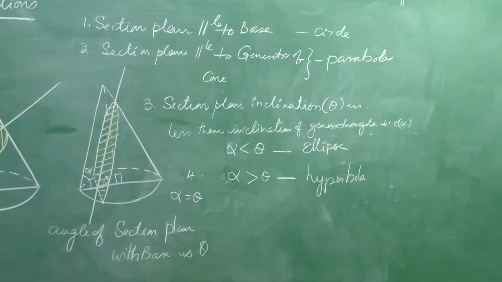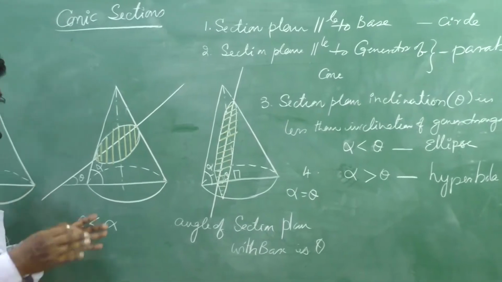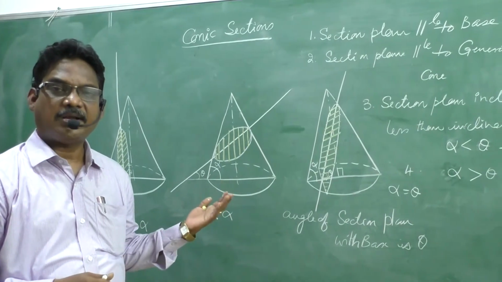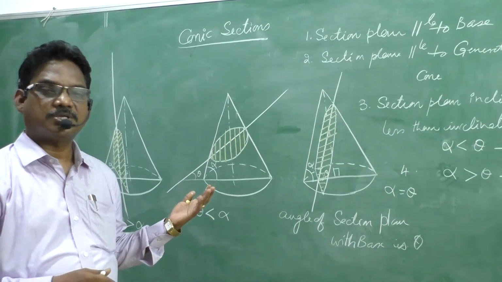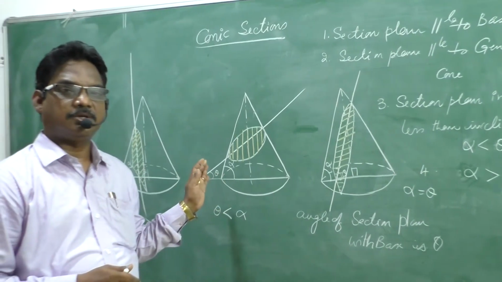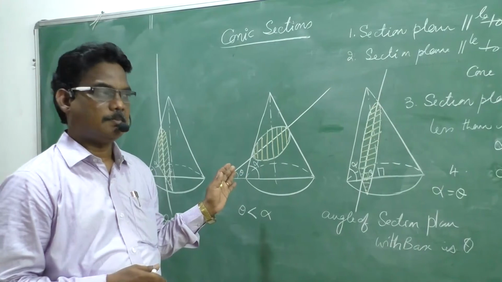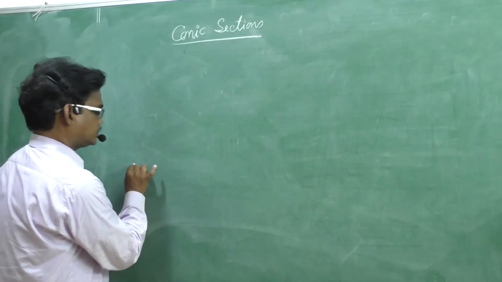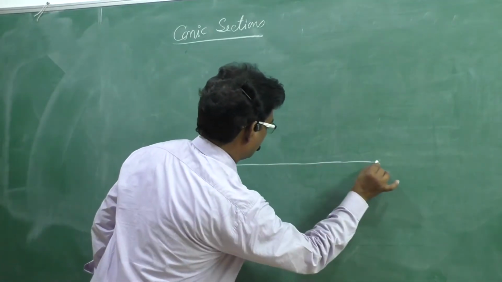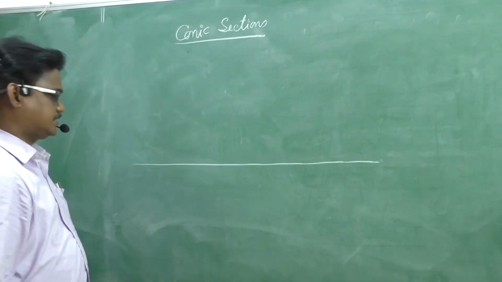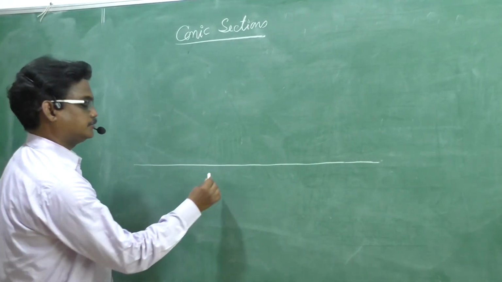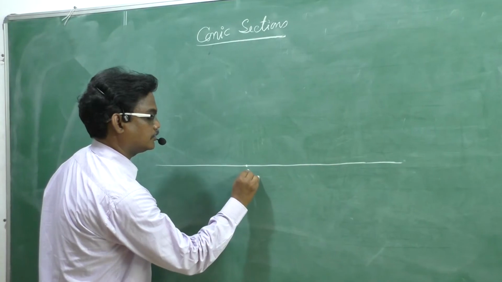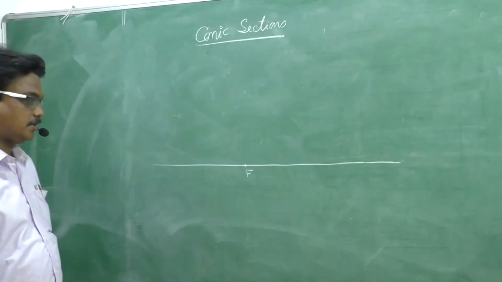Okay. Now, these shapes and curves are well-defined mathematical curves. Since they are well-defined mathematical curves, we just need to implement the ratios that we have proposed in mathematics. Now we will see. Consider this is a horizontal line or axis. Right. Now, here consider a fixed point F. This is fixed point F.